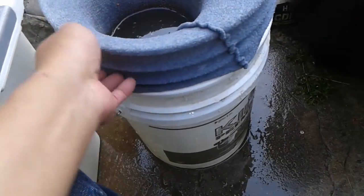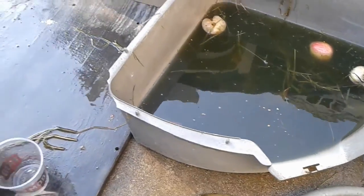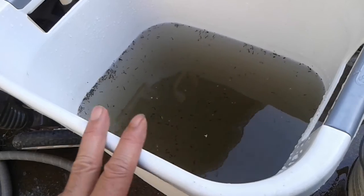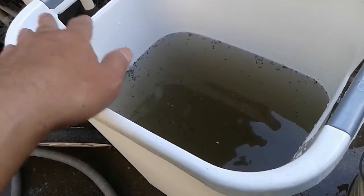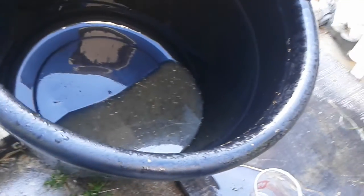I'm using the turbo bucket, the turbo sifter, and sifting out these mosquitoes, and this is where I want them. It's cleaner water, but it's still having issues with the water clarity, but it'll settle itself. But originally they were in this big bucket.